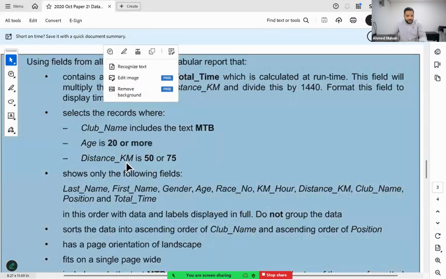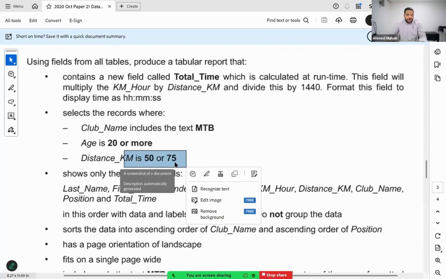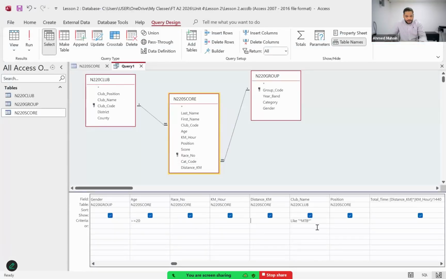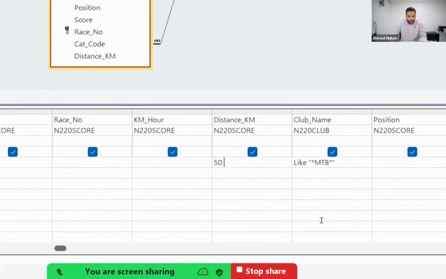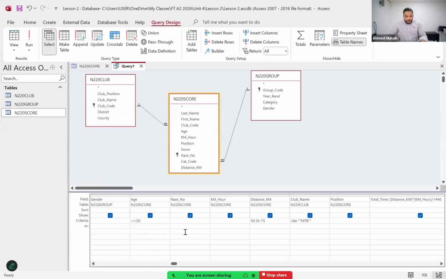Then next, what do we have? Distance is 50 or 75. The distance in kilometers is 50 or 75, so we put our criteria as 50 or 75. Are we okay with that? If you want, you can type 75 in the Or row.